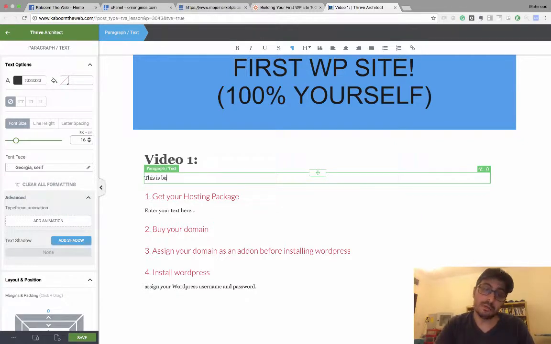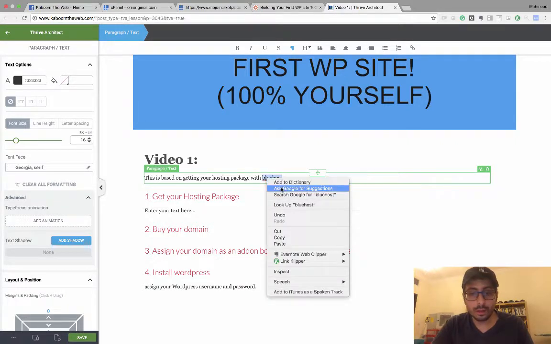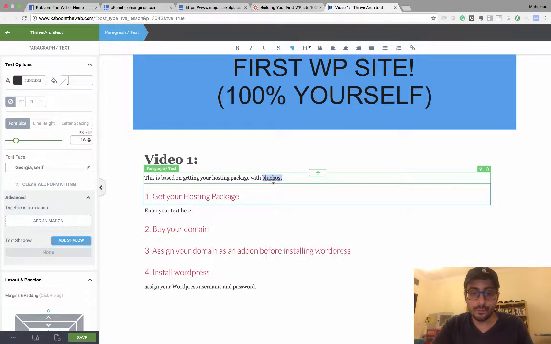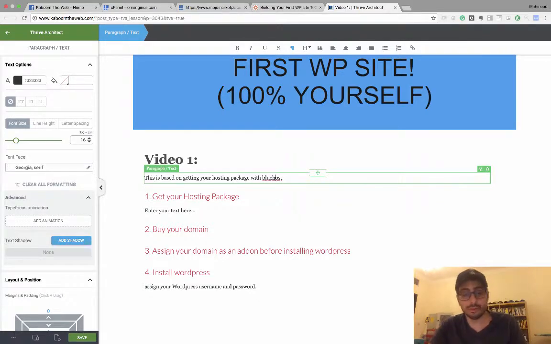This is based on WordPress and on getting your hosting package with Bluehost. I'm not sure about other hosts if you need to do, for example, an add-on domain. I'm not really sure how it works on other hosts, but it's going to be something extremely similar to what you saw here.